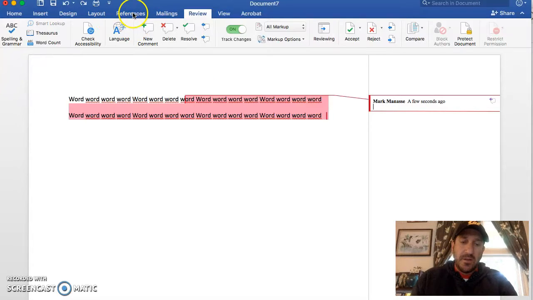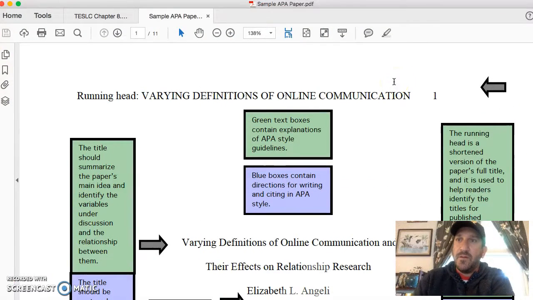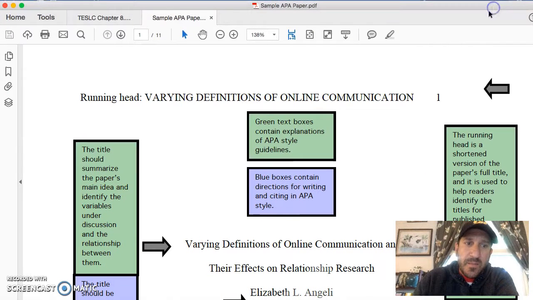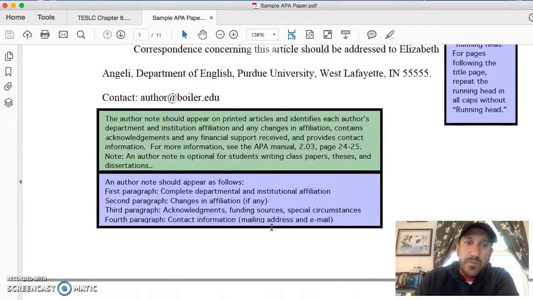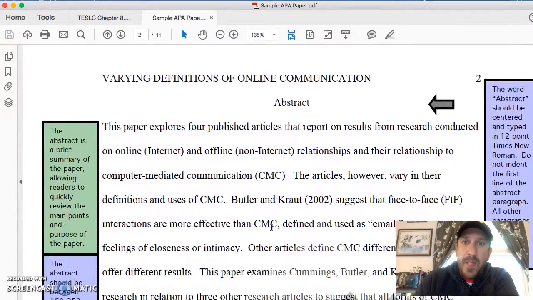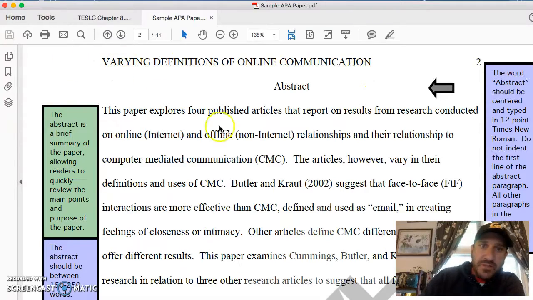While I have your attention, I thought I would also talk about APA. Yay, APA. So we're going to go into this document that I've uploaded into our course. And inside this document, I just want to show you some key issues here. It's got the page number on the first page, it says running head with all cap, a truncated version of the title. The whole title goes right here, name. And as we scroll through here, don't need the abstract, but you'll notice that the page numbers keep going and that truncated title without the running head terminology is there, flush all the way to the left.